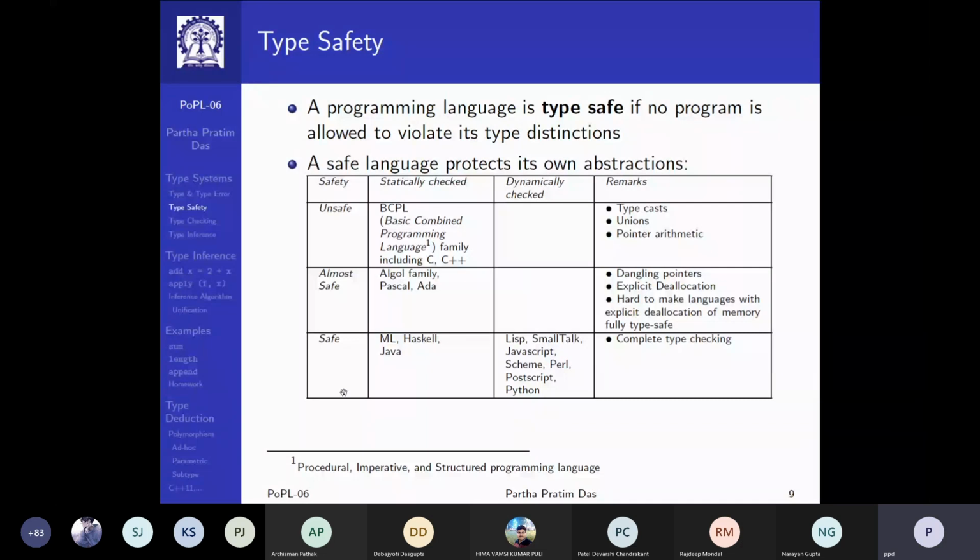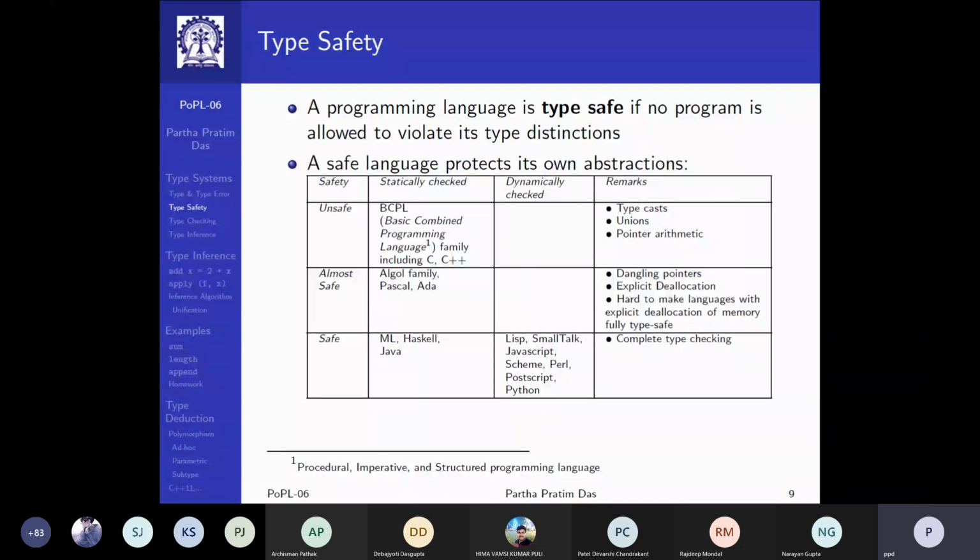On the other hand, there are languages which can be called safe, like ML, Haskell, Java, which still statically check, but they do a complete type checking. And in this context, from the type system, you will understand why garbage collection in Java is important in terms of type safety, because Java naturally allows you to very freely use dynamically allocated memory.